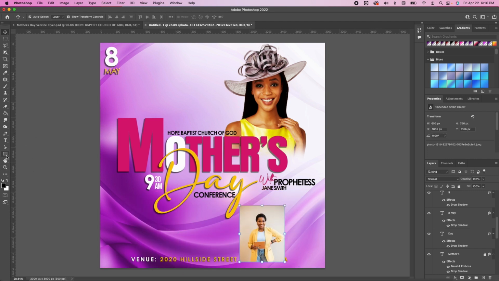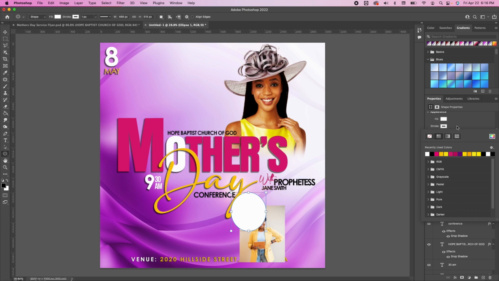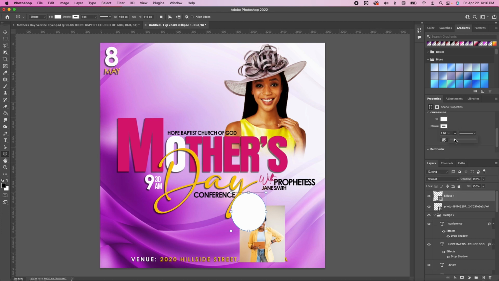Now I'm going to go to my shapes, draw an ellipse around my subject. I'm going to fill in my fill, and then my stroke, I'm going to increase that to about a 10. Set that on top of my subject like that.